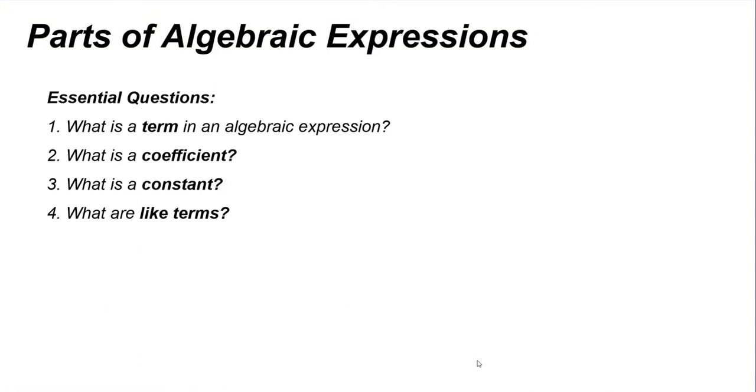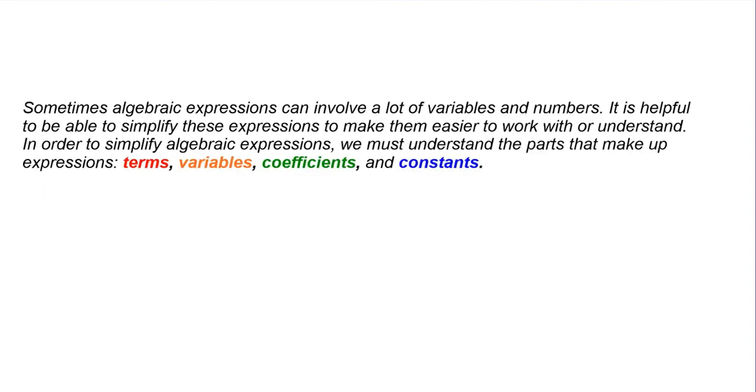In this video, we are going to be looking at the parts of algebraic expressions. So we're going to be looking at algebraic expressions in a little more depth. Our essential questions are: what is a term in an algebraic expression? What is a coefficient? What is a constant? And what are like terms?